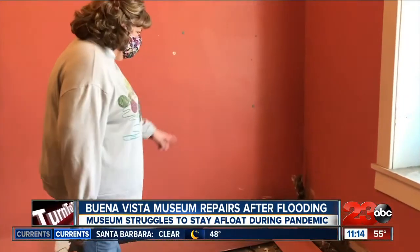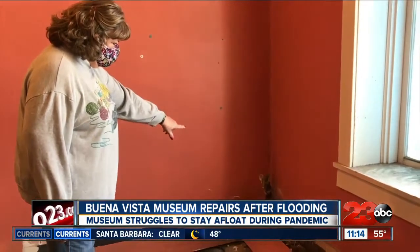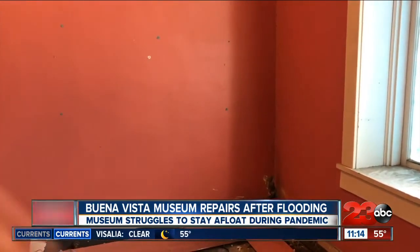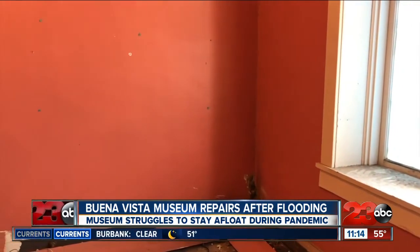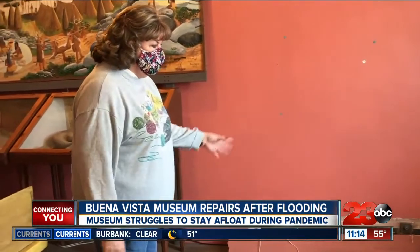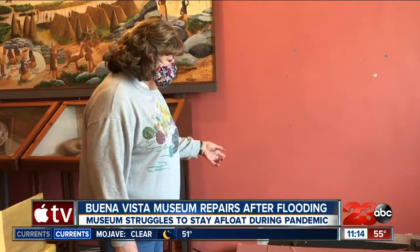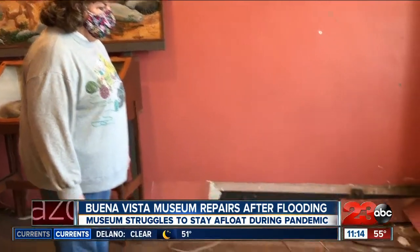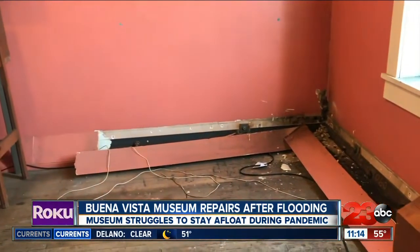This is where the firefighters saw smoke coming in, and so they knocked out parts of the wall. And so you're saying if they hadn't saved this corner, it would have all gone up? Yeah, because the floors would have started, because if it got to the wood, then it would have just started to go. Yeah, so grateful.